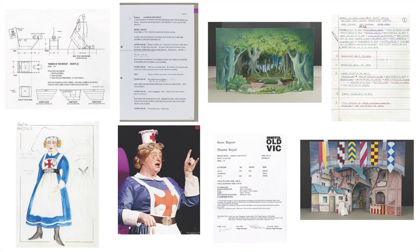But the first task was to select our archive. Out of the hundreds of Bristol Old Vic production archives, we finally settled on the Babes in the Wood archive from 2000. Which was the last pantomime to be performed at Bristol Old Vic, with the late, great Chris Harris playing the Dame. Behind-the-scenes work is similarly complex, whatever the production. But as a team, we felt that Panto would have a broad appeal, be very relatable, and inject a sense of fun into the project.